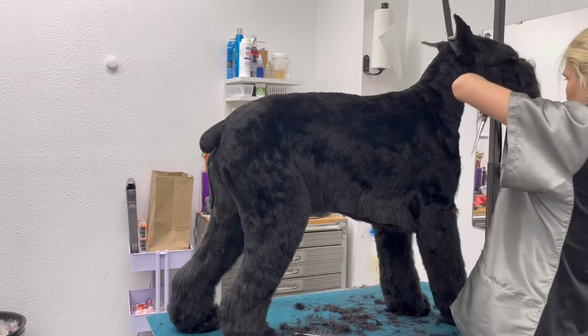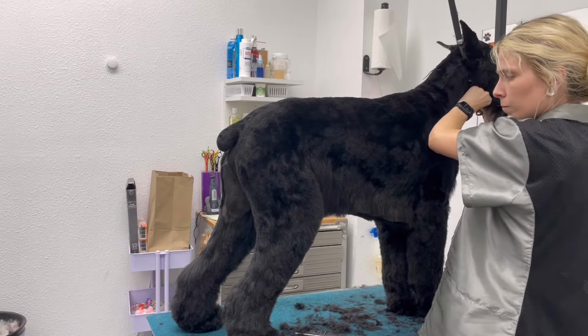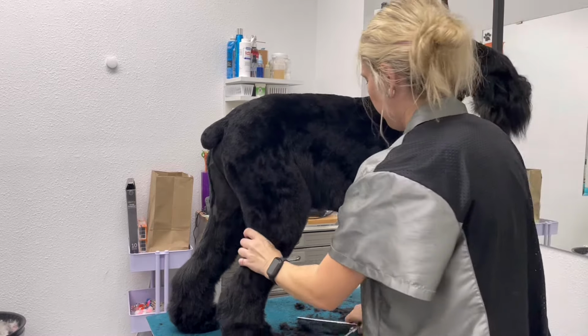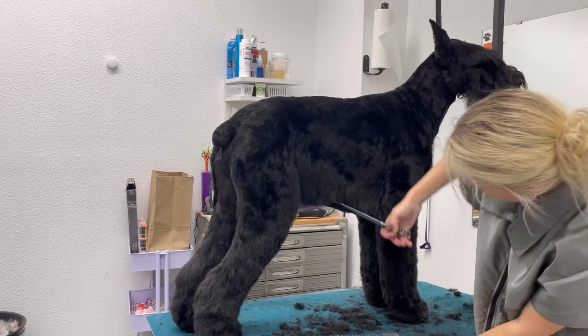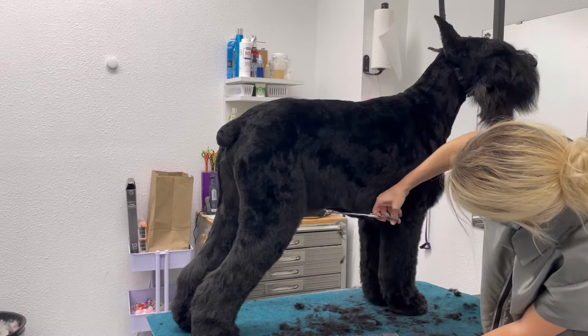I need him to stand square. He loves to inch his way backwards and make his body really, really short, and it will make the trim very uneven.